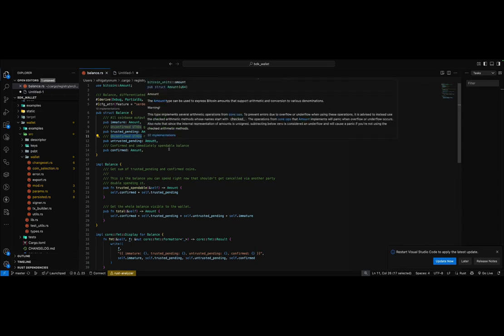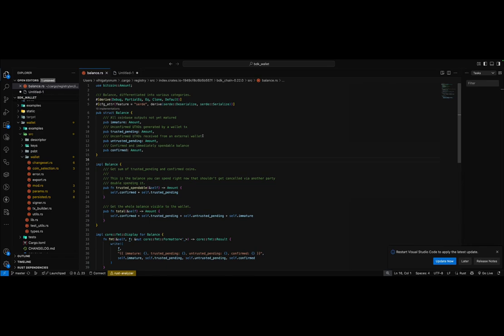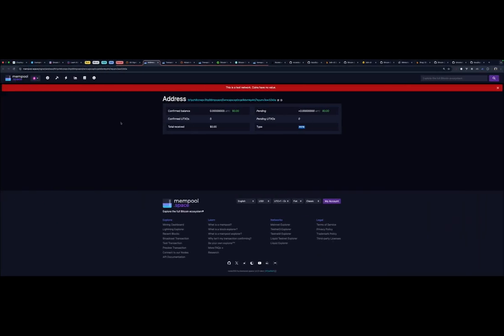So in this case, we are receiving funds from an external wallet, so they should appear under the untrusted pending amount. And then those confirmed are the amounts of satoshis that have been received and that we have in our wallet that we can spend.